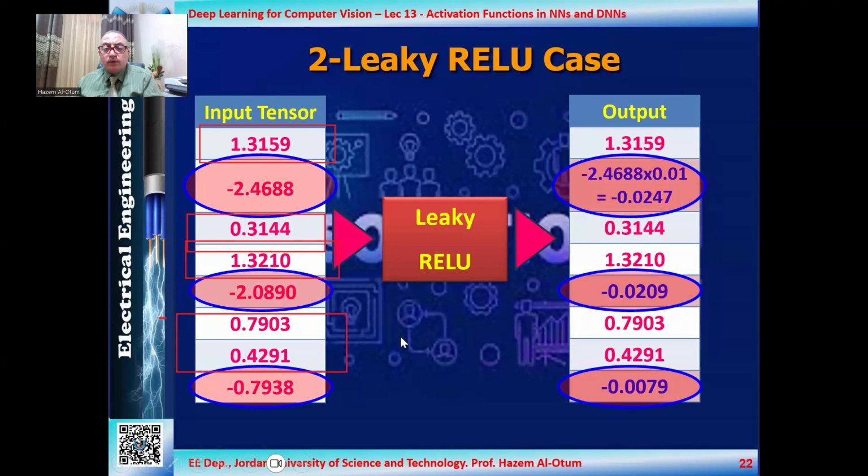Actually, the leaky ReLU could help us in avoiding what we call the dying ReLU case. And I encourage you to read some references maybe on the net, on the www. They say GeeksforGeeks, and this will be very helpful in understanding the purpose of using leaky ReLU, in order to keep some small part of the negative inputs in the input tensor to be mapped to the output without getting it set to 0.